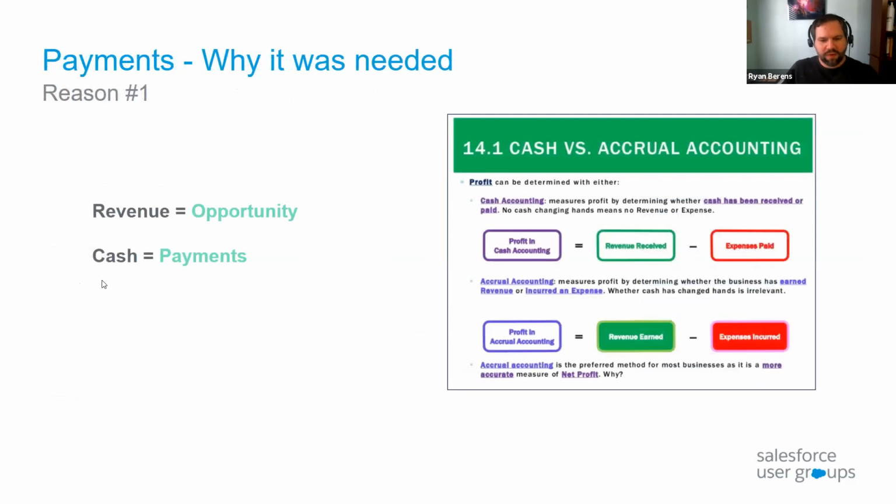So when I did this presentation a few years ago, the key issue that a nonprofit ran into was a really critical aspect of engagement. In accounting, you have cash versus accrual accounting. If you get, let's say, a $1,000 gift in 4 payments, the revenue is 1,000, but the cash, let's say you only have 250.